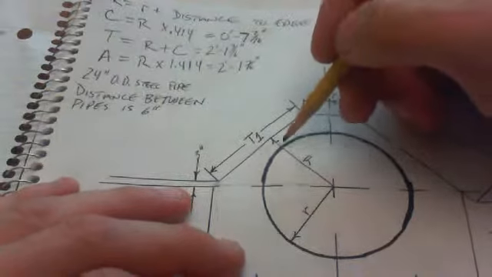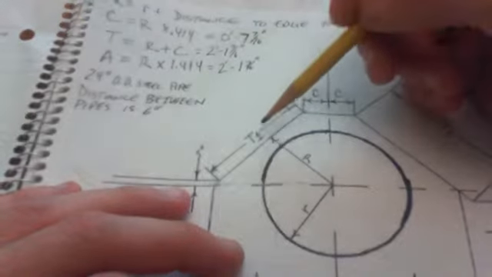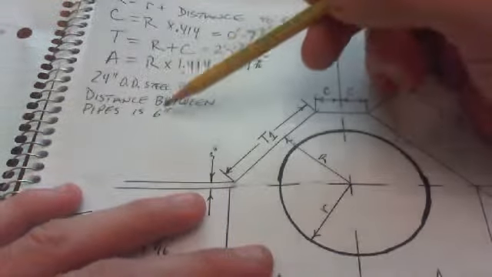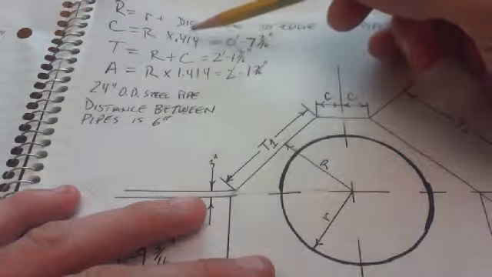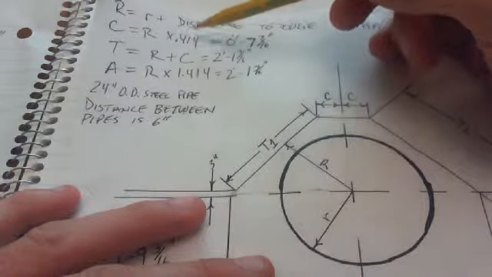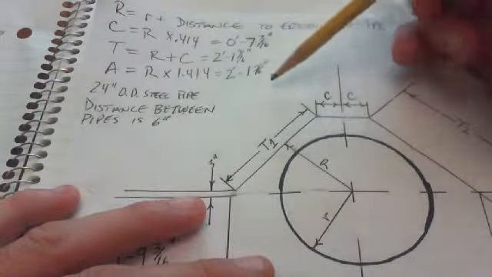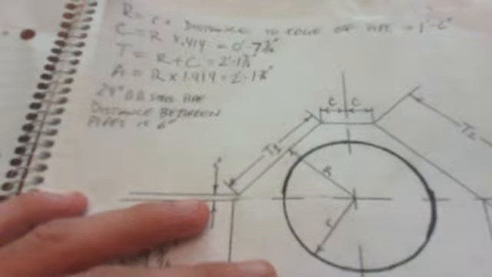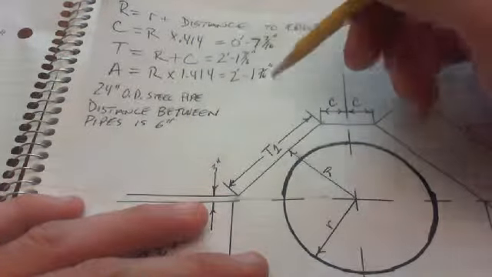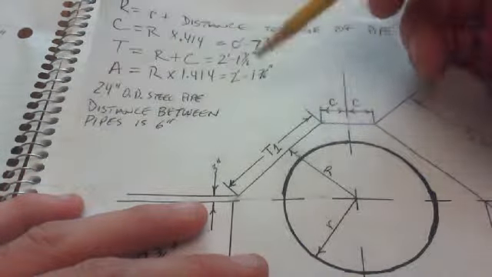With this problem, we had to establish this distance here, and once we got it cleared up that it was 6 inches, we were able to move ahead and plug numbers in. And as far as that's concerned, that's pretty straightforward, using a calculator and getting the sixteenths and all that good stuff, getting your units right. So once we had that distance there, we were able to just proceed.